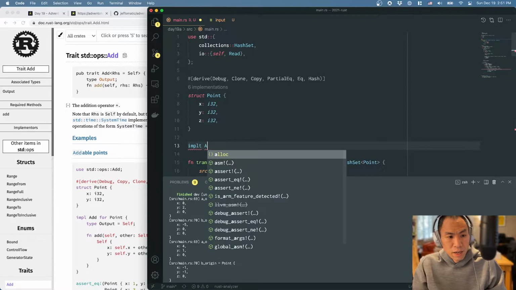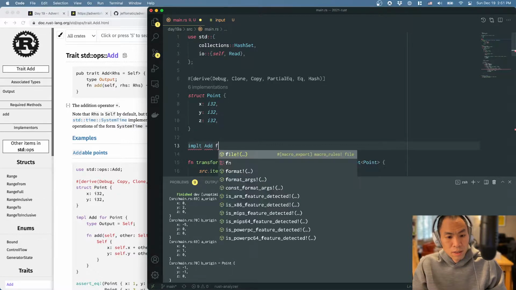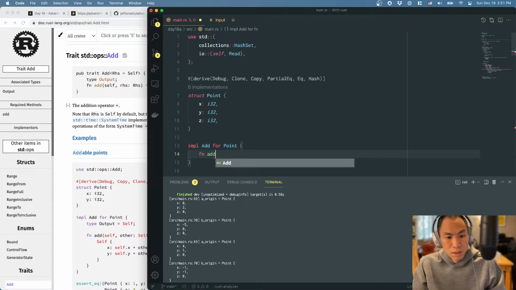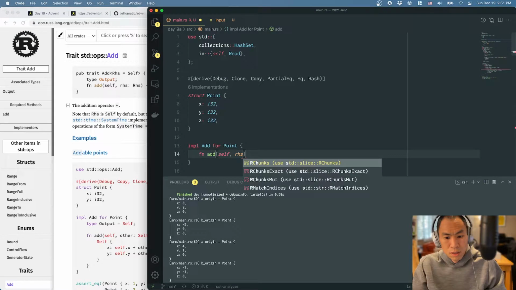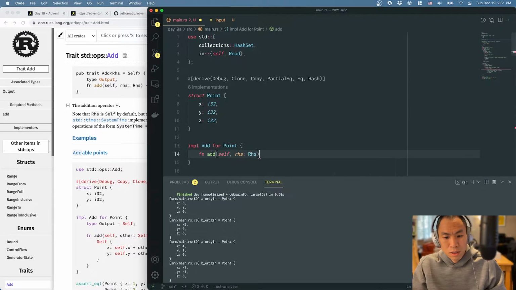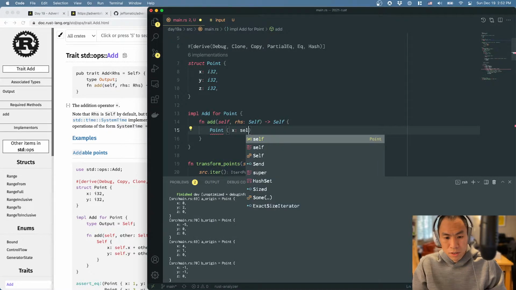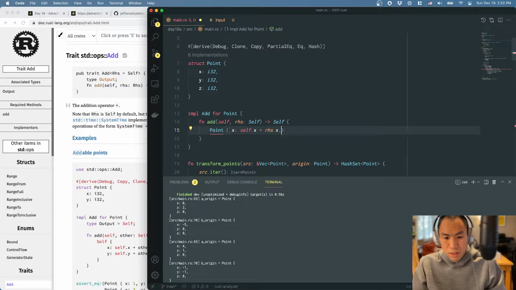So we're going to implement add for point. And that'll just be a point whose x coordinate is self.x plus rhs.x.